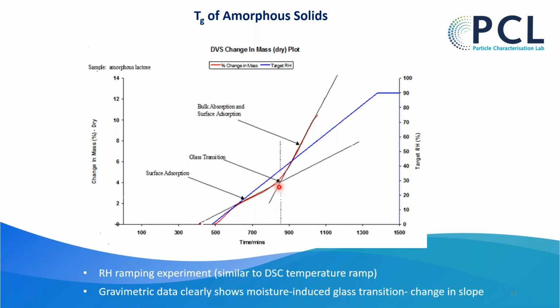So actually, whereas in DSC you think about the temperature, in our experiments here, we think about the temperature and the humidity. This experiment would have been done at 25 degrees, but there's a critical humidity, which we can pick off the graph here, at which we go from being a glassy to a rubbery solid. So we talk about sometimes the RHG, not a TG, an RHG. And these ramping experiments for a fixed temperature can allow us to determine the RHG for all sorts of amorphous materials.